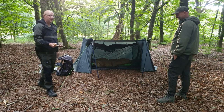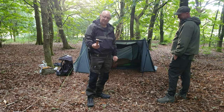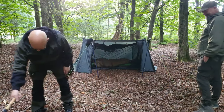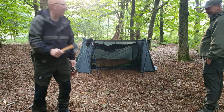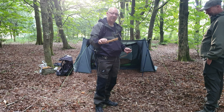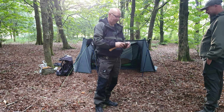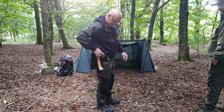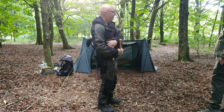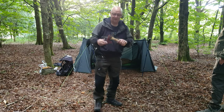Is that a hatchet? Gransfors Bruks. Oh, it's small, that. It's like a kiddie toy, doesn't it? I bet you put an edge on it as well. Well, sharpen it, yeah. It's sharp. That'd be all the tool, wouldn't it? Yeah, tiny though, isn't it? Gransfors Bruks, little compact one. It fits on your belt easy enough, won't it? You know what I mean? Tiny thing, innit? Look at that.